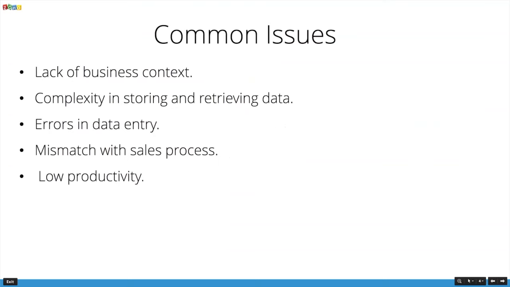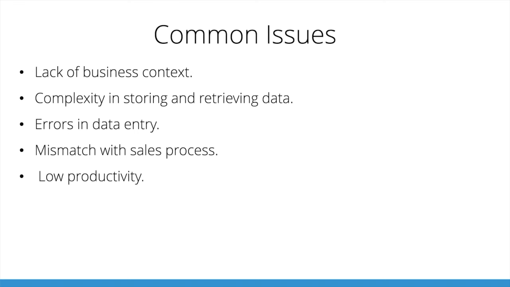And before we jump into the specific methods and procedures of customization, let me just address a few common issues that could appear if there is not ample customization in a CRM system. First and foremost, bringing business context within your CRM system. This is a basic option where you will be allowed to rename tabs according to what makes sense to your business.